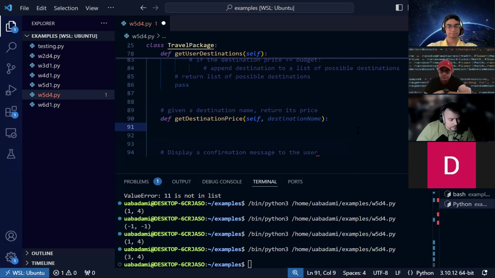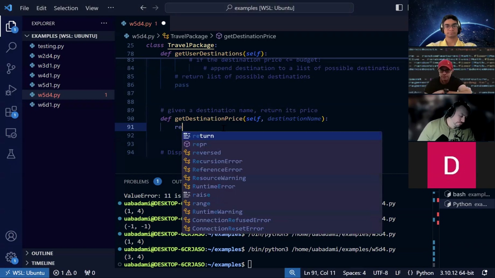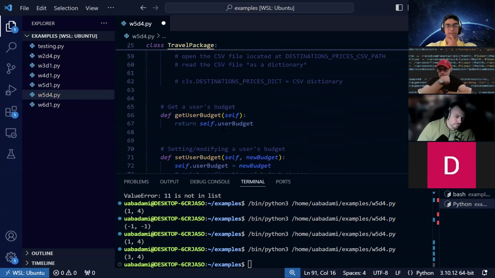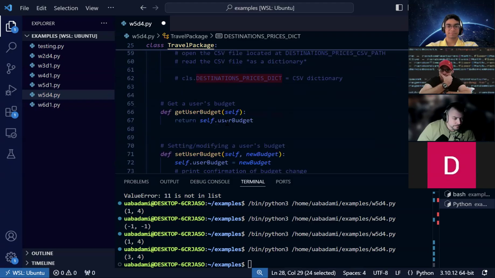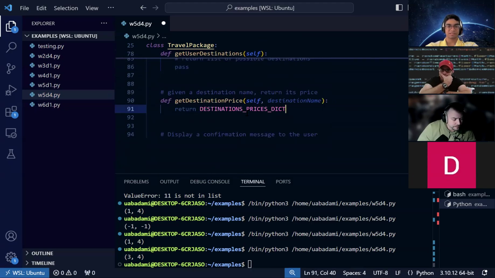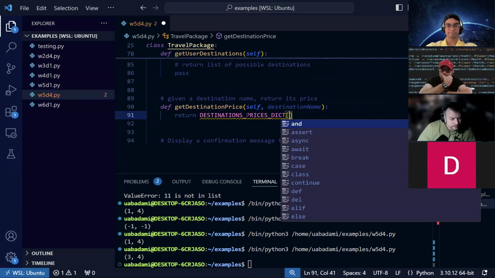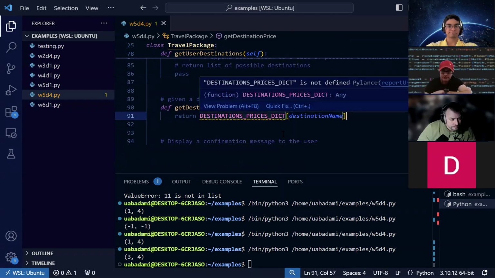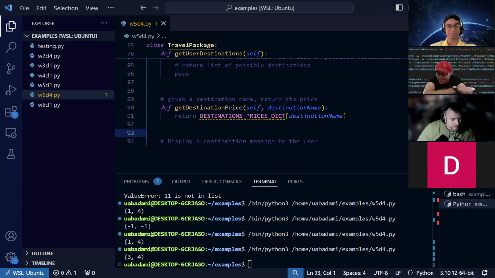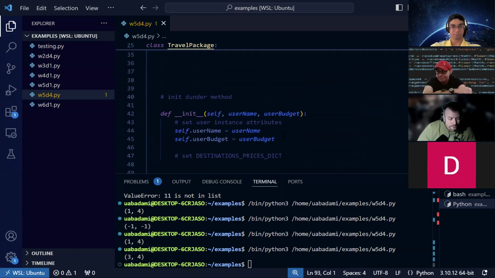You just pull it out of the dictionary that we created via the CSV file, correct? You would, yep. And then you would just return the price from that dictionary. Right. Or even simpler, what we could say is we can just write this down now. Return destination's price is dict of destination name. So that way you're immediately accessing. So we're assuming here, we should also write this assumption down.